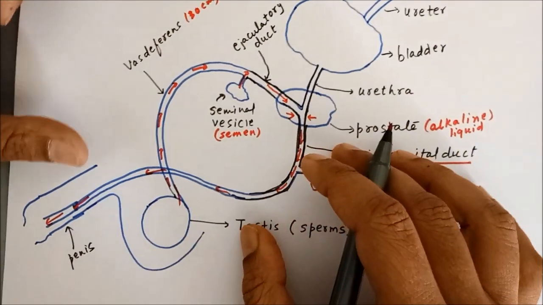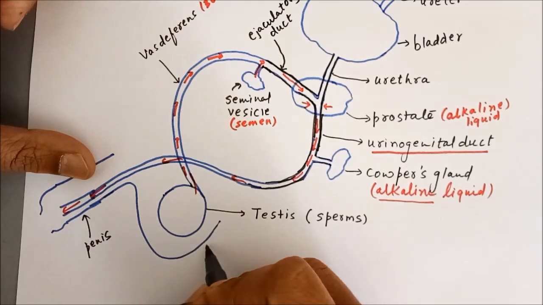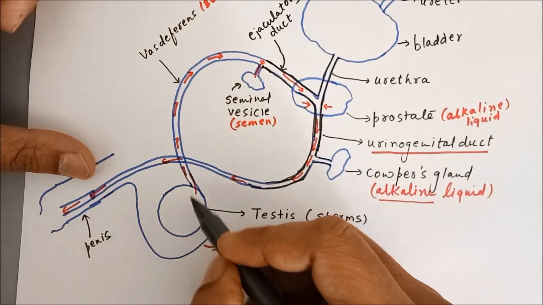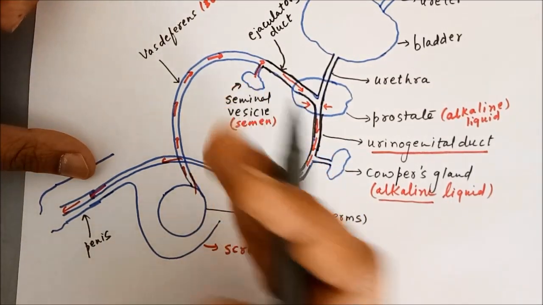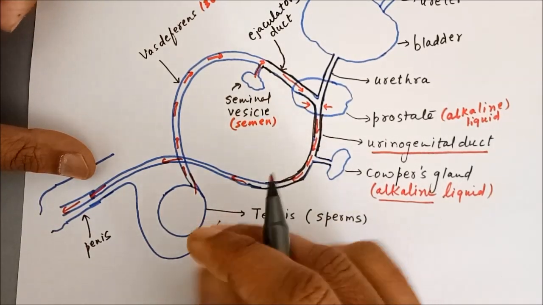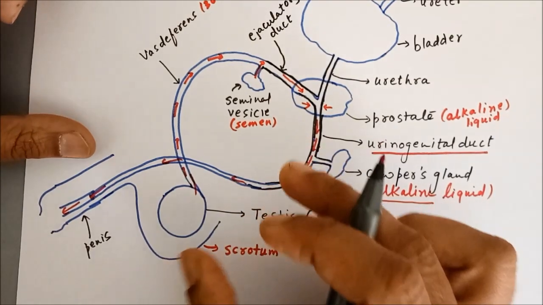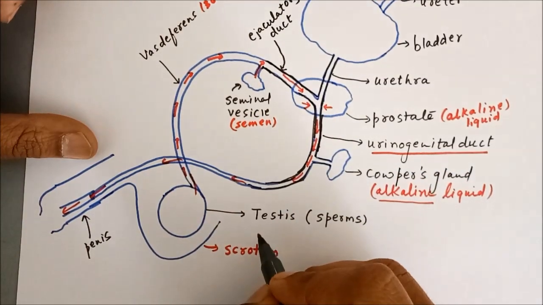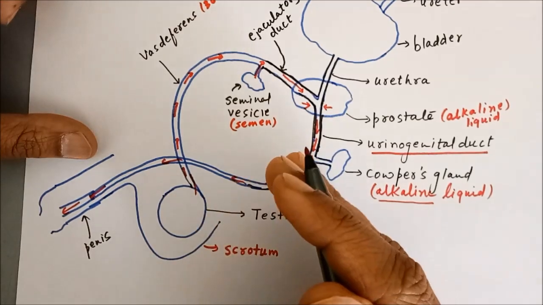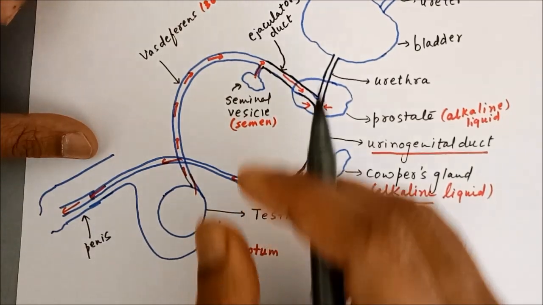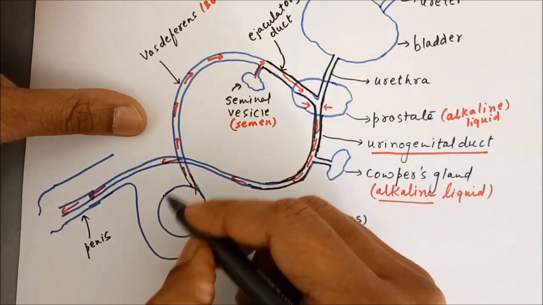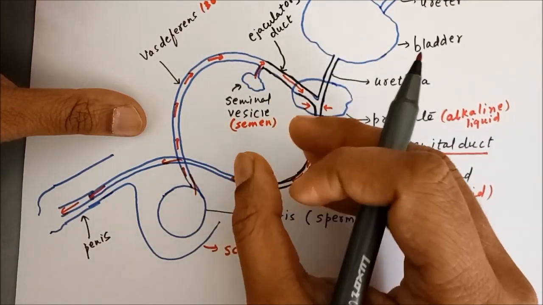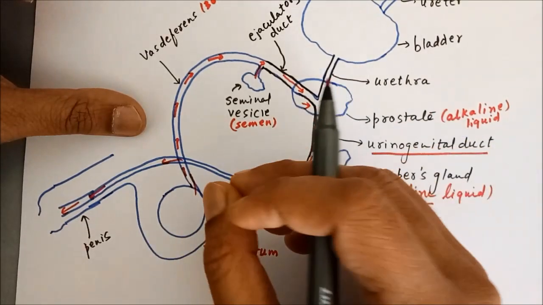One more important thing is that this part, the muscular bag, is called scrotum. This scrotum and the testis are located just outside the body. This scrotum is a muscular bag that allows the testis to be at quite lower temperature than our body temperature. The testis are supposed to be kept at 2 to 3 degrees Celsius less than the body temperature. That is why during winters, the testis contract and go towards our body to get warmth, as the outside temperature is quite low.